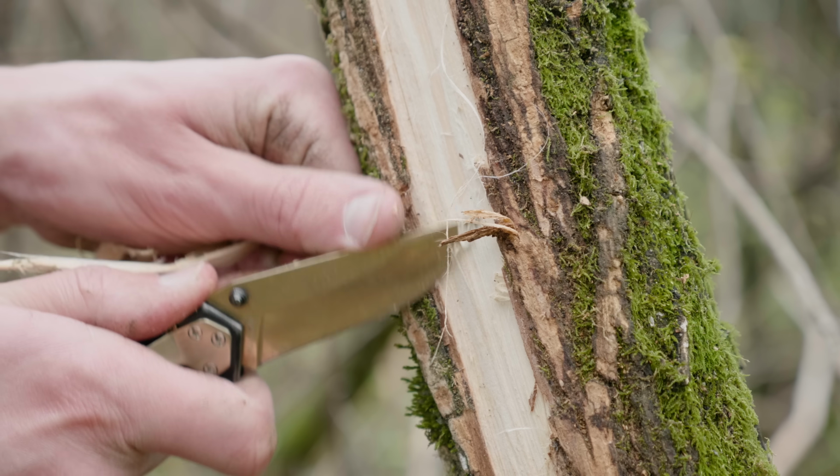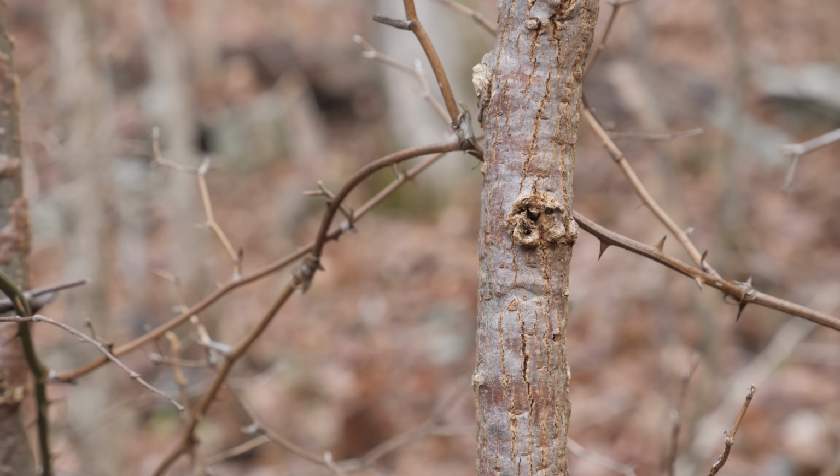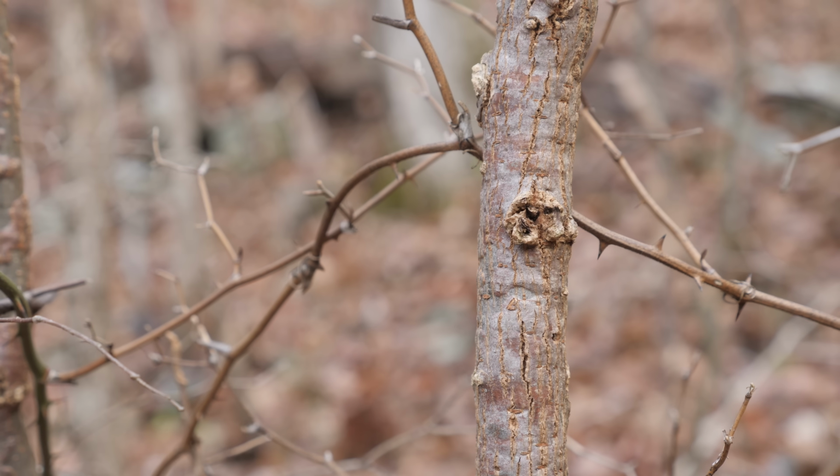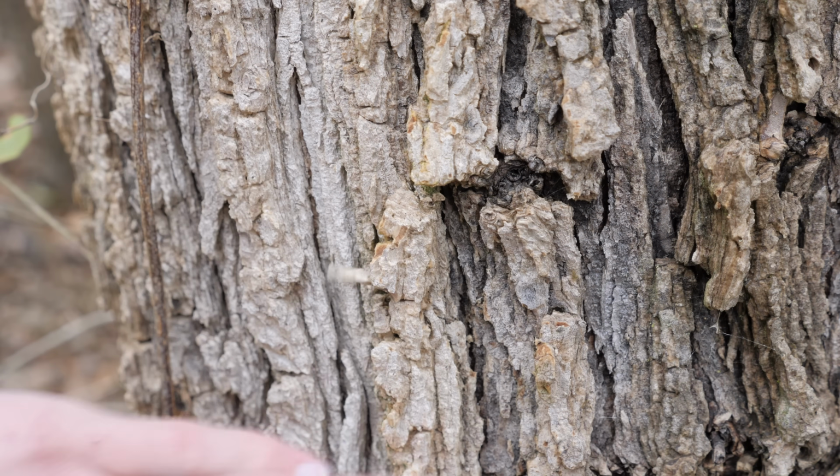You'll see a lot of claims that slippery elm is endangered or at risk due to overharvesting or Dutch elm disease, but there isn't a lot of literature on this subject. Nonetheless, in my area, the tree is fairly common, and I imagine the same is true for a lot of others like you as well.